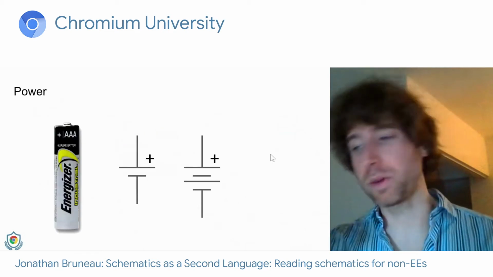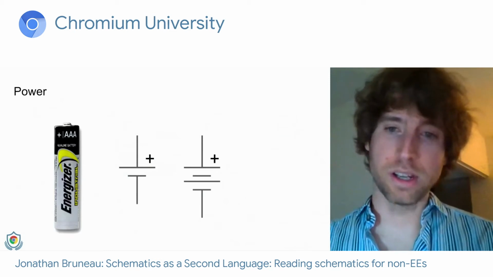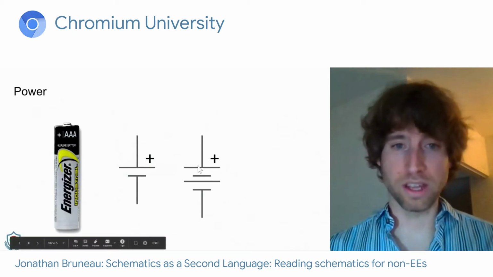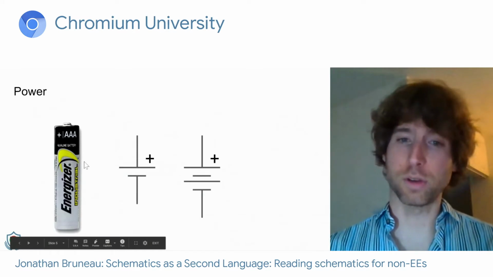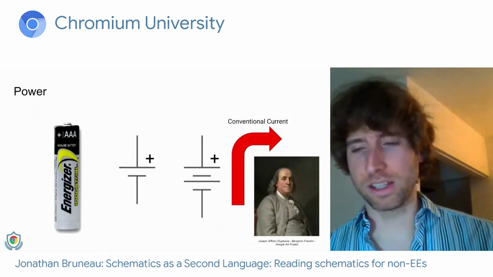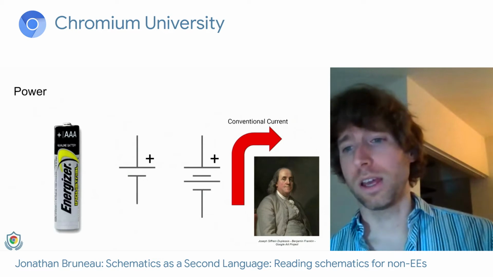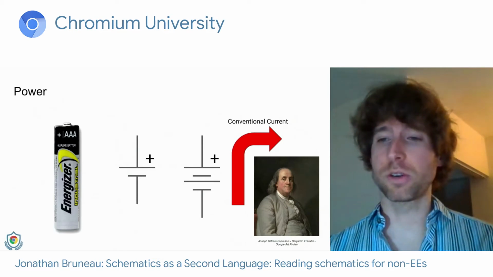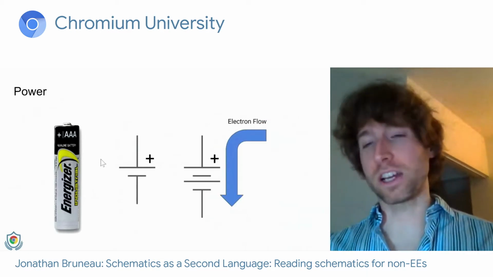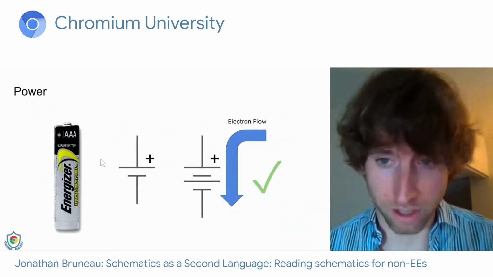Okay, but before we get into any of the details, let's start with the basics. The life of a Chromebook, electrically speaking, starts with a battery. The schematic symbol looks like either one of these. It's definitely not a AAA, but you get the point. And our dear friend Benji decided that we would follow the flow of positive charge leaving the battery. We refer to that as the conventional current. Too bad, he was completely wrong, and the real direction is we follow the flow of negative charge, electrons, and we call that the electron flow.